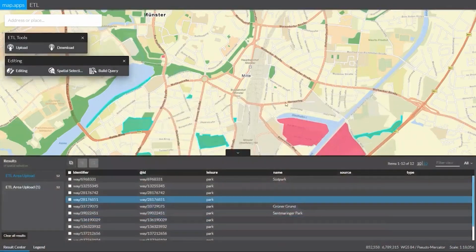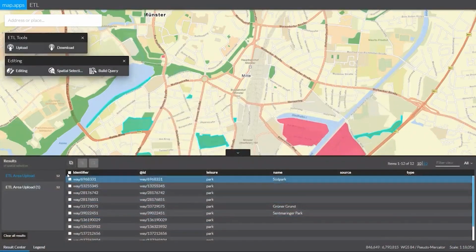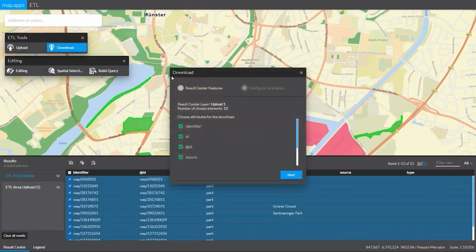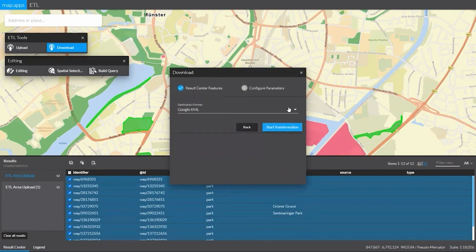Once everything is as I expect it to be, I could also go ahead and select data again that I might want to download. So in this case, I can select a few entries down in our result center again and make sure that I use another workspace, which could also be used to specify which attributes I want to download. And in the next step, I can specify my download format again. From all of the presets, I specify my FME workspace. And once I click Start Transformation again, I can download the result as a zip archive.